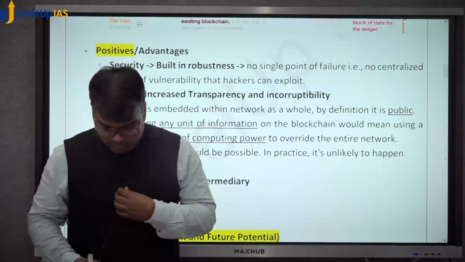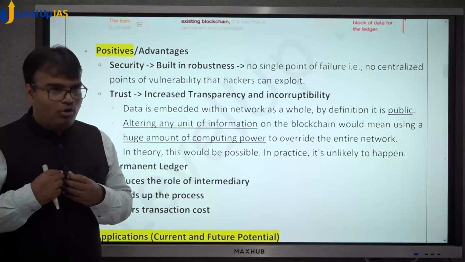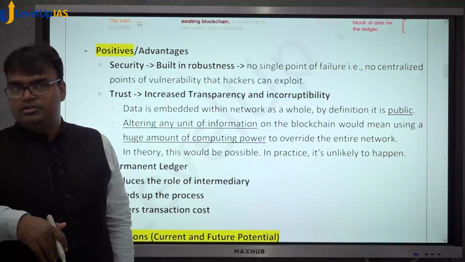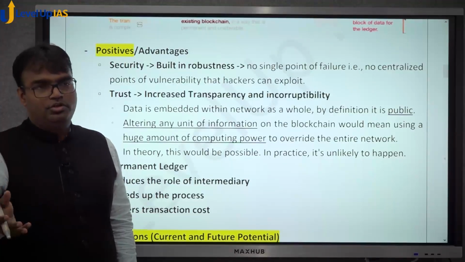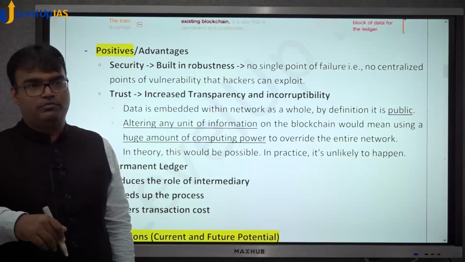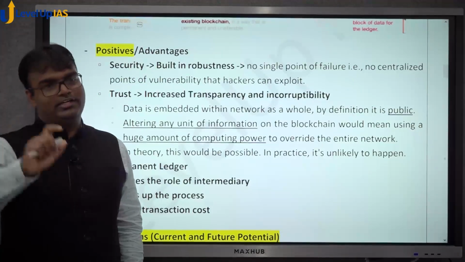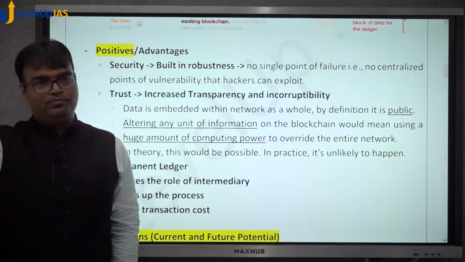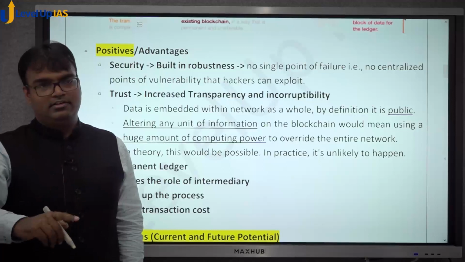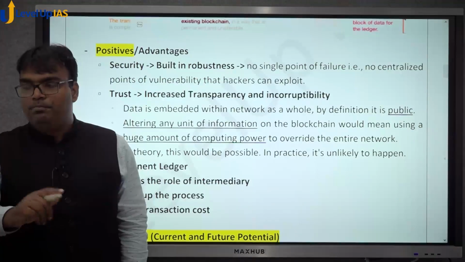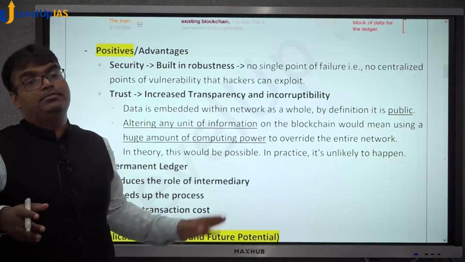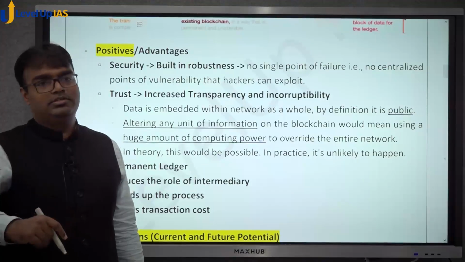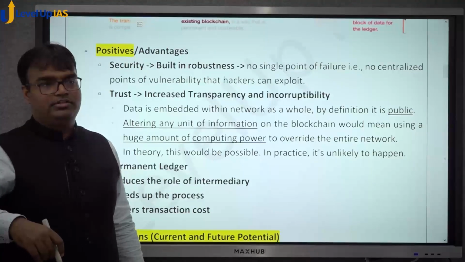Now, advantages of blockchain. Suppose today the government starts putting all their details on blockchain. Suppose the money has to be transferred from central government to state government, to district magistrate, to village sarpanch's account. Suppose this has to be the flow. If we start storing all this on blockchain, money 1 from the center went to the state, money 1.1 went to the district magistrate, money 1.1.1 went to the panchayat, will it not provide us transparency? How did the flow of money occur? Blockchain can be public, meaning this blockchain is available for everyone to see. Villagers would be able to see that money came to your account 7 days back, but you have still not started the construction of this particular thing.